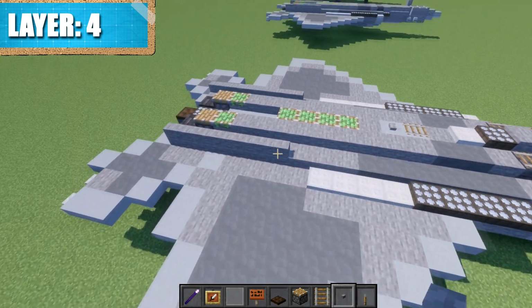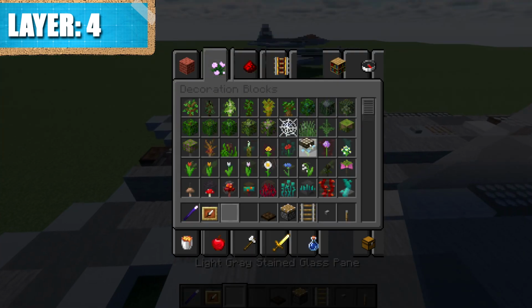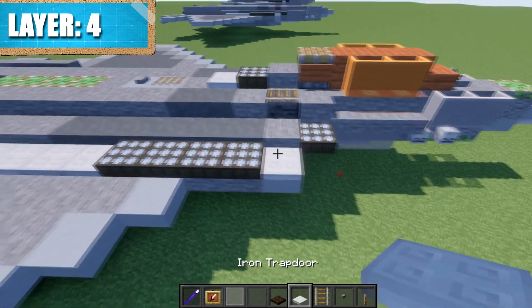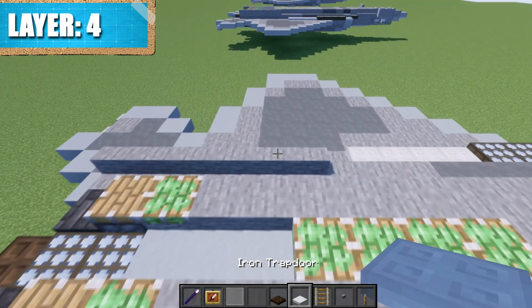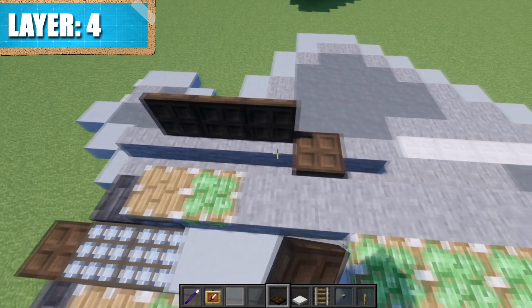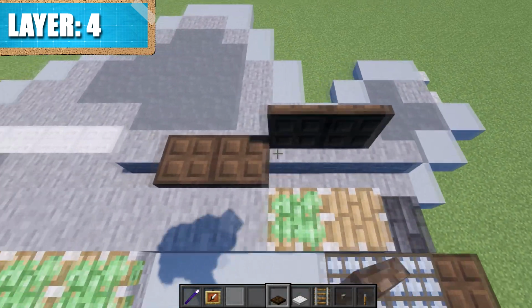After that's done, moving into our vertical stabilizers. Now, our vertical stabilizers here, we're going to be using light gray stained glass, as well as the normal gray stained glass, some dark oak wood trapdoors, and also some iron trapdoors. Now, for these to go ahead and get started with, we're going to be going ahead and first taking our dark oak wood trapdoors, and we're going to place down 1, 2, 3, and 4, centered on the middle 4 stairs for the vertical stabilizers that we set up in the previous layer.